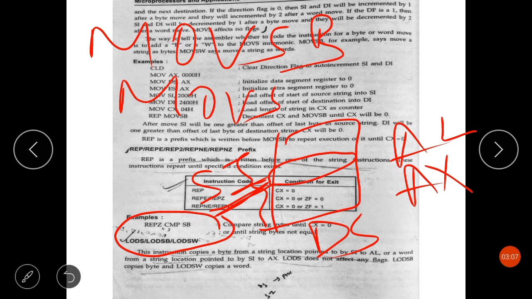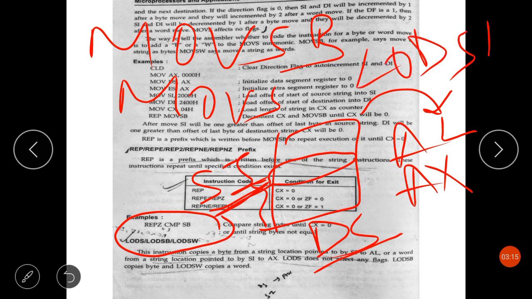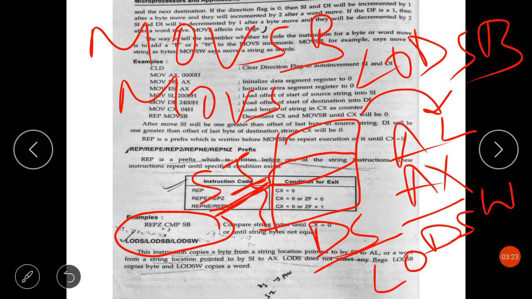If a byte is going to get copied from data segment to AL, we use LODSB, and if a word is going to get copied to the AX register, we use LODSW.